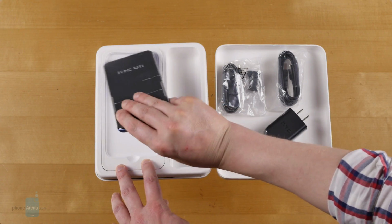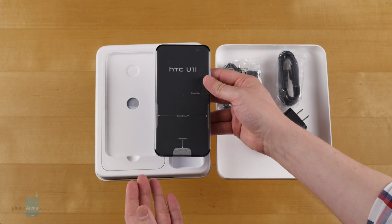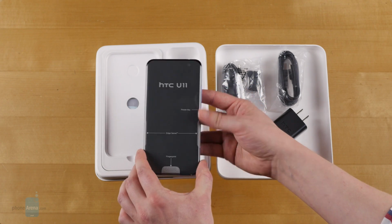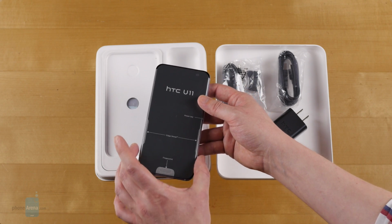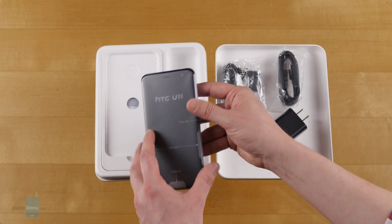Those accessories are well and good, but let's take a look at the phone itself here. See, right away, HTC is telling us about one of the phone's interesting features, the Edge Sense. This is a series of pressure sensors running up and down the screen that, instead of having a physical button, let you squeeze the phone to trigger software effects like toggling phone settings or quick launching apps.